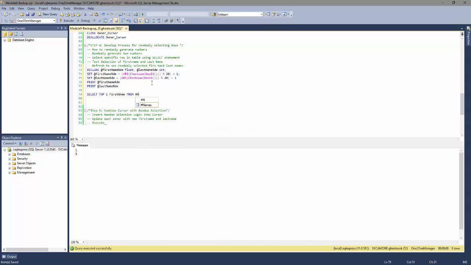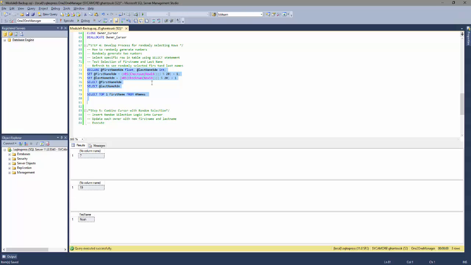from hash names. So if we do the top one, that always pulls back one result. And so that's pretty good for what we're looking for. But when we actually end up with a random number, I'm going to change these to selects, just so we can look at everything in the same kind of scope. We want the 7th one, not the first one. So to do that, we have to skip the first 6 and grab the 7th. So to do that, we have to do something kind of unique.